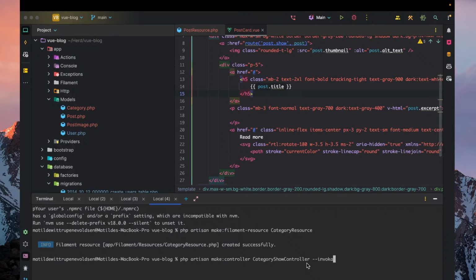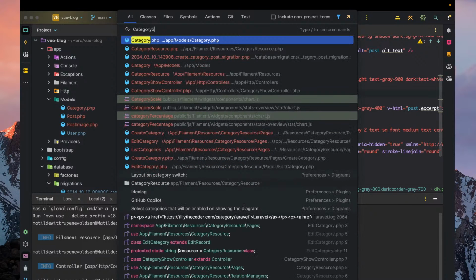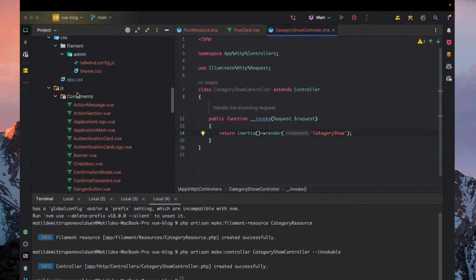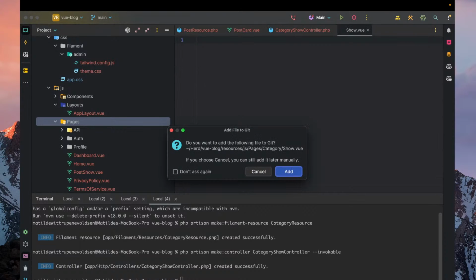We're going to make this invokable. So inside the category show controller, we want to create a view, or Inertia view, sorry. And we're just going to have this inside the folder category show. So let's go into the pages view component and create the category, and then show that view.